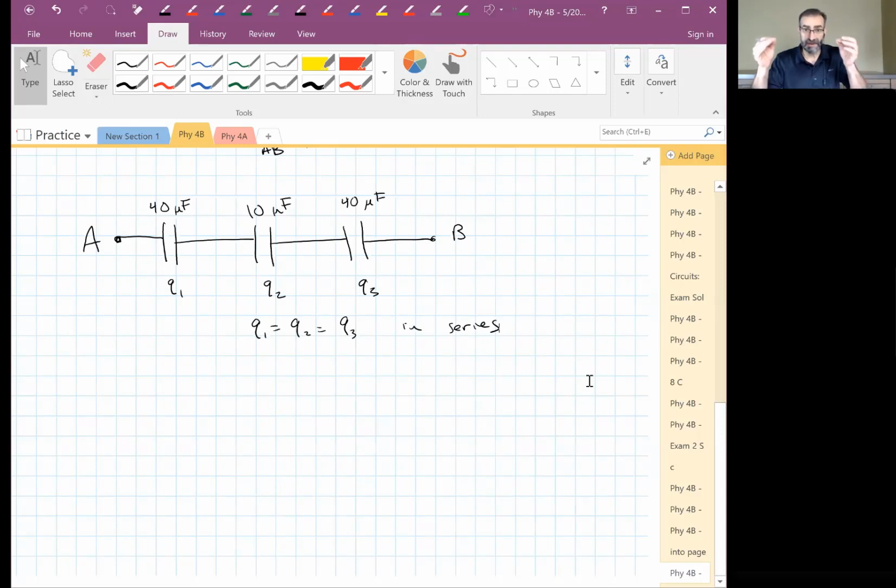As we increase, we've got our voltage power supply hooked up to points A and B, and we're turning up the voltage, right? 1 volt, 2 volts, 3 volts. As we're turning it up, how does that split across the three capacitors in series? Well, they all have to have the same charge. Q equals CV. So the one with the smallest capacitance is going to have the biggest delta V across it. The one with the biggest capacitance is going to have the smallest delta V. So as we crank this up, the voltage is going to split, and most of it is going to be over the 10 microfarad capacitor. Less is going to be over the 40 microfarad capacitor.